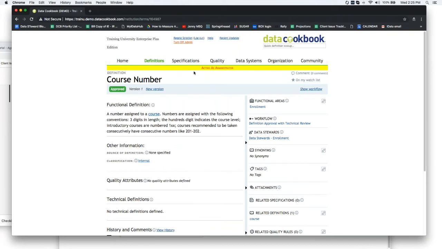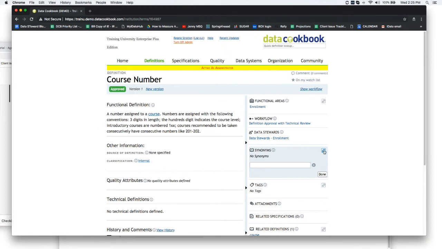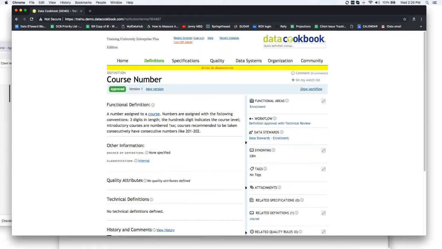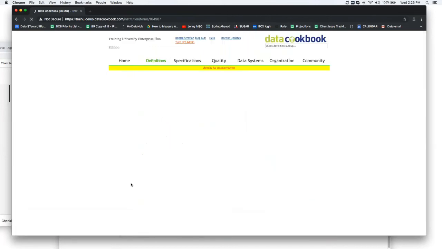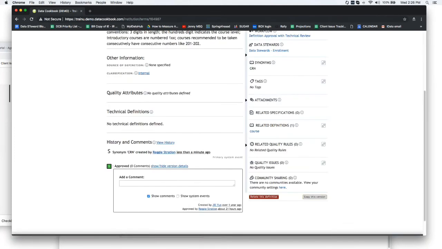Notice it's approved. Reggie has editorial permissions to the enrollment area. Synonym. Done. And then it's recorded. I think I have to refresh. It'll be recorded down here, the time and the person who made that change. There it is.